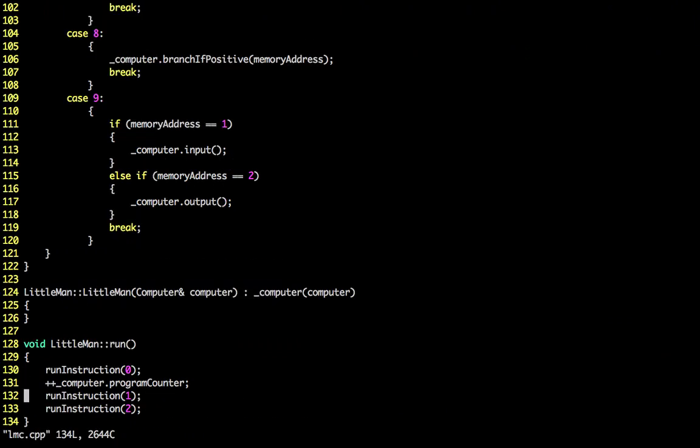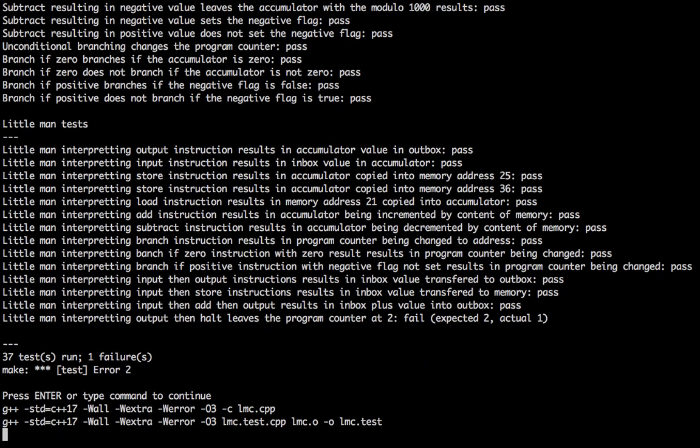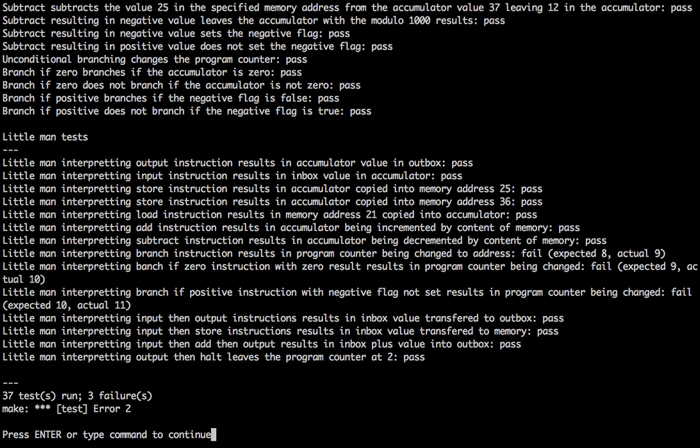And now we could do this. However, that's going to break some of the other tests, particularly the branching tests, because there'll be an additional increment of the program counter. And there we see.